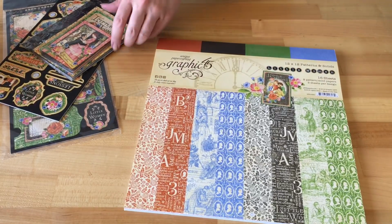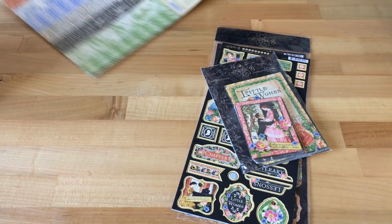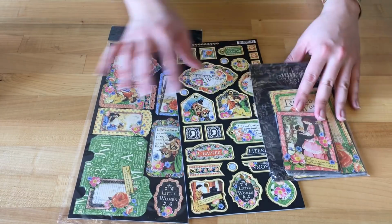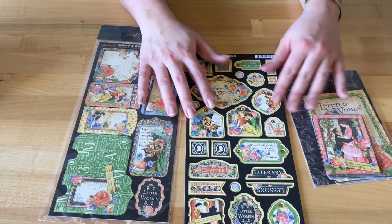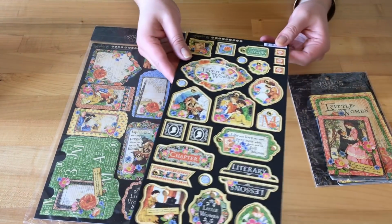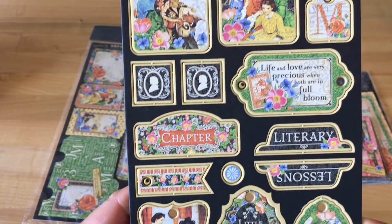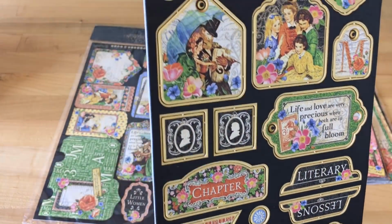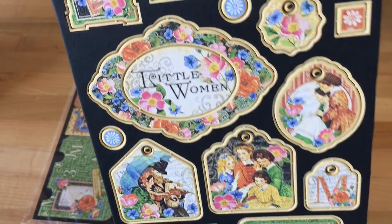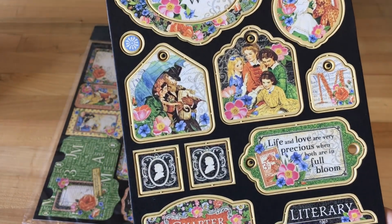So that is the 12x12 Patterns and Solids, and of course you're going to want some fun embellishments to go along with this collection. So we have for you a few different options along with that sticker sheet we showed you already. There's a gorgeous chipboard which adds some nice dimension. Aimee wants to bring this in closer so she can show you how fun this is. And the chipboard is great because everybody loves a little 3D action on their crafting projects, and so these will give you that opportunity to do that. So a lot of fun different elements to add.